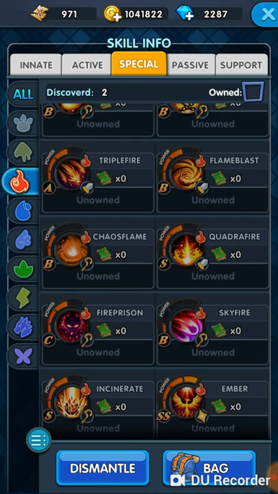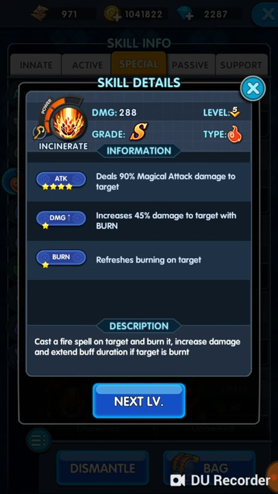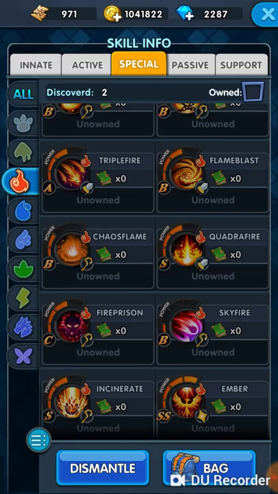I'd run Incinerate over Ember because it gives you a burn and extra damage. If you're going to go for the full-on damage route with SixTails, not a bad build at all. So here's what it does. It's definitely perfect to run because right after you set up a Seer, you can easily go for Incinerate and then refresh the burn, which is really good. And it also increases its own damage dealt when the opponent has a burn, so it's really powerful. It hits like a truck.